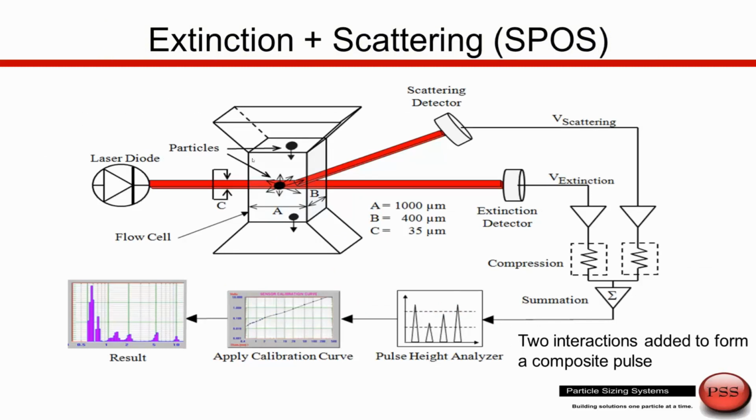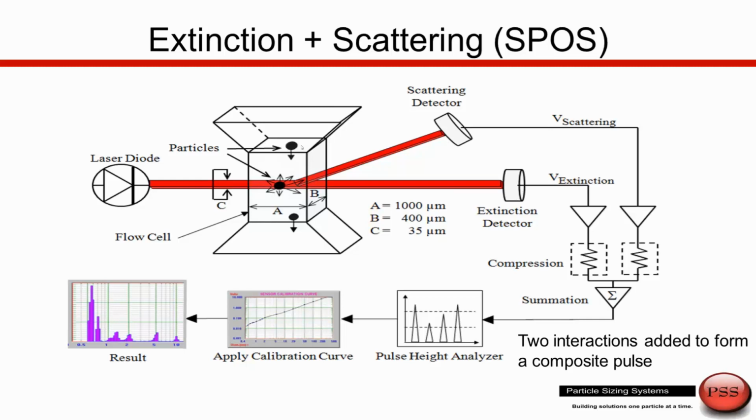But the sensor we put in our system is actually more sophisticated. Here is the extinction detector or obscuration detector. In the Accuseizer LE400 sensor, we have also added a scattering detector. This allows us to measure down to smaller particle sizes. So we have these two detectors in our sensor. We take both of these pulses, sum them together, then go through the pulse height analyzer, which we also call the counter, and with use of a calibration curve, one at a time we count and size these particles. So this is essentially a development beyond pure extinction, using extinction and scattering, and this is a technique of single particle optical sizing, and this is the sensor we would use for these measurements.